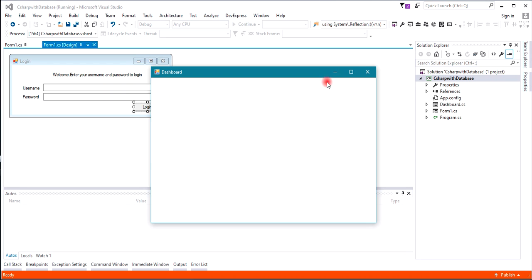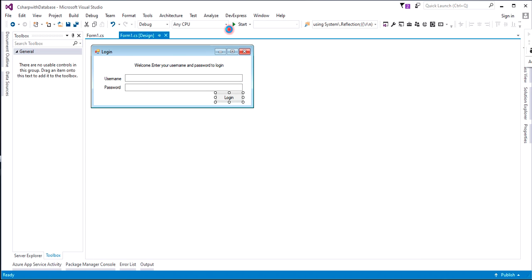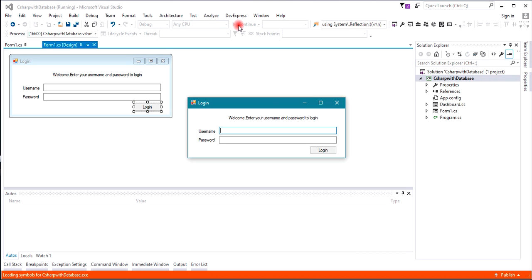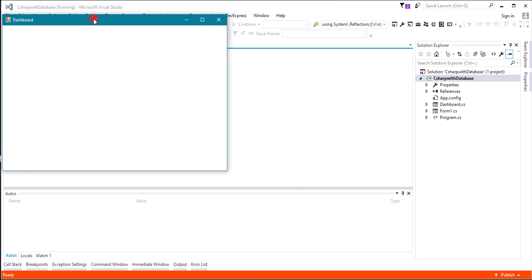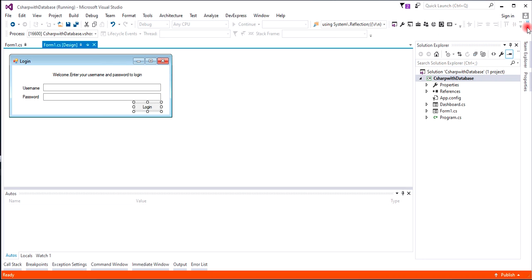Okay, all right. So we don't want the user to just start the application like this, and then after starting, just click on login to open a dashboard. You want the user to fill in this information, and then after click on login, and if the information over here is correct, it should open the dashboard for the user. Else it should pop up an error message, incorrect username or password. Okay, so how do we do that? So now let's pause our running application by clicking on this stop debugging over here.